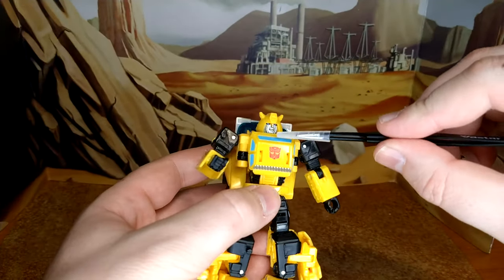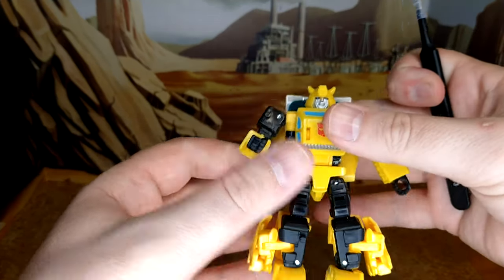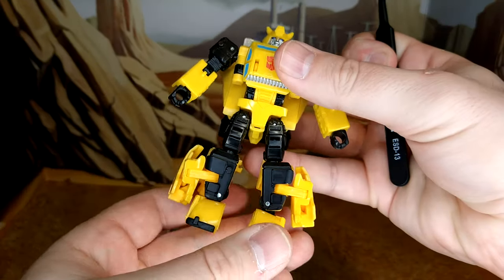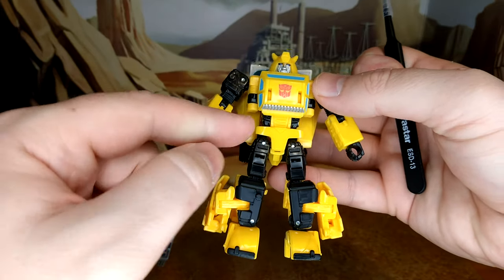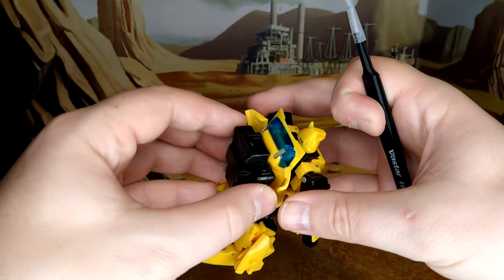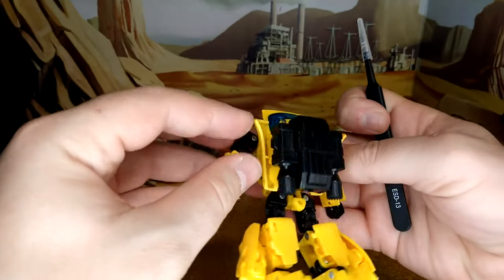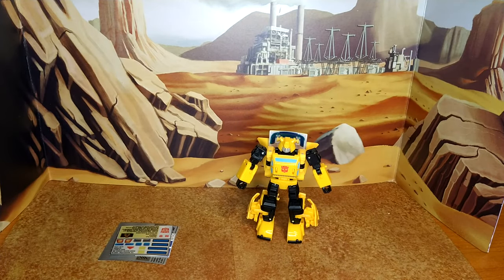For paint application you have the logo, the windows blue, a little silver line here, and the eyes are blue. Paint applications are good. It seems like there are no decals for the eyes, which I appreciate because I don't like putting those in. Black, yellow, and not many paint applications on the legs — the chest gets most of it along with the jetpack. Not much paint application on this guy, so great mold but low, low paint.